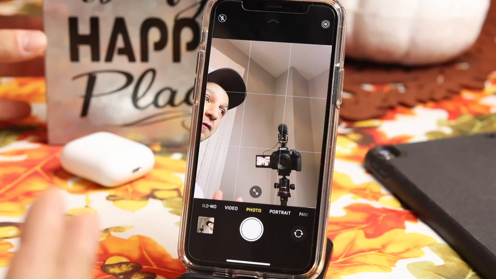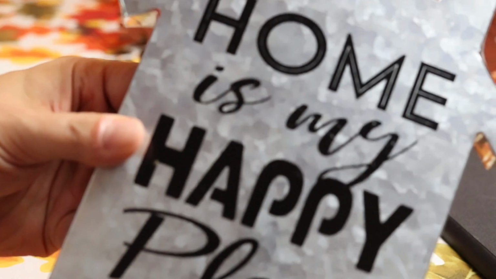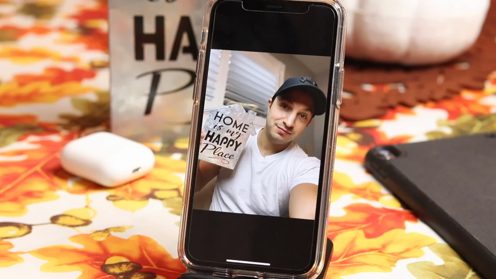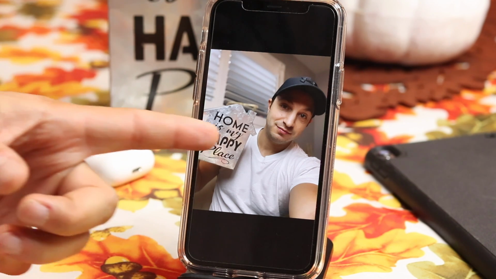And if you were taking photos that had words in it, something like this, it would appear backwards. I did take a photo here. If it did not flip in the camera app, this would actually be backwards.